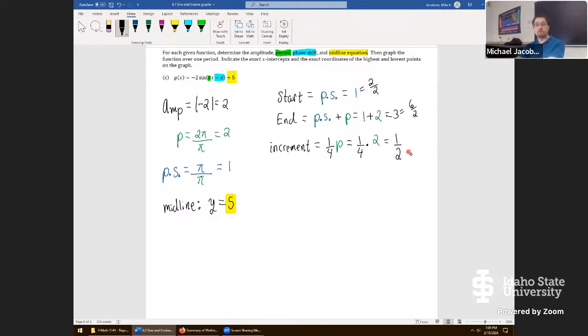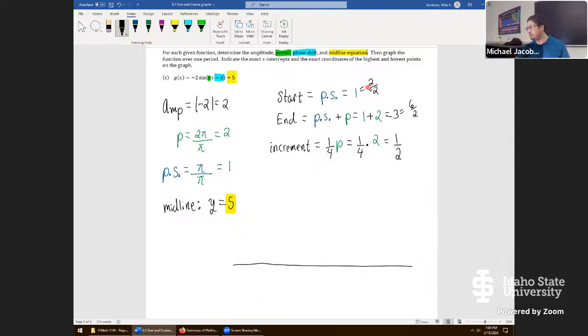Well, if all that's said and done, here's what we're going to do next. We'll draw a horizontal axis. And I'm going to put stuff on here, but keep in mind we have a midline equation. Our whole graph is going up by 5 units. Still, it's worthy to build out the axis to start.